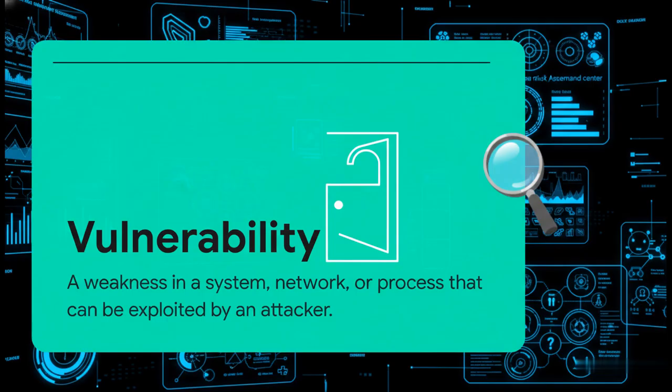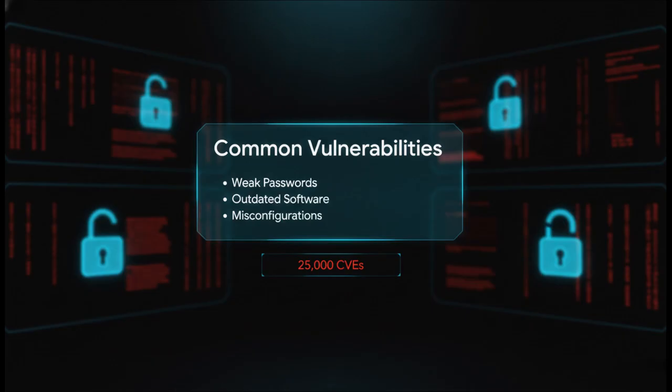To ground this in reality, just think of a vulnerability as an unlocked door at your house. An unlocked door on its own isn't actively doing anything malicious to you. It is literally just a weakness that exposes you to potential harm. And we have absolutely no shortage of these unlocked doors. They take so many forms.